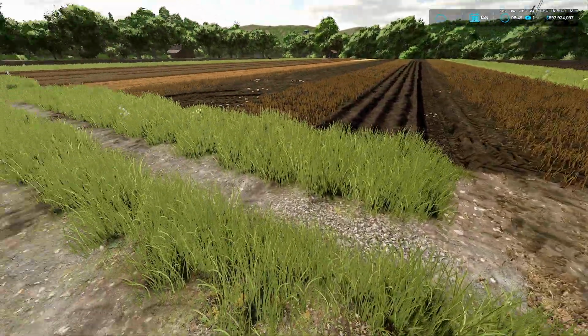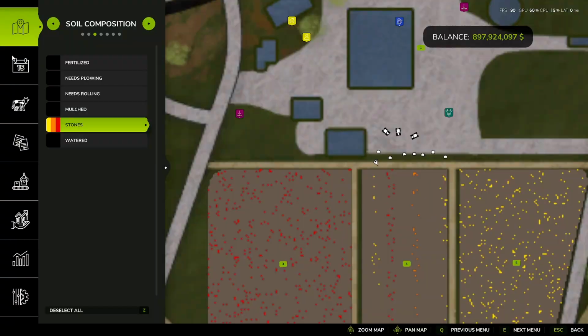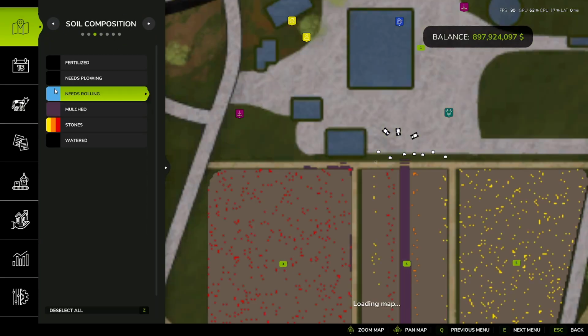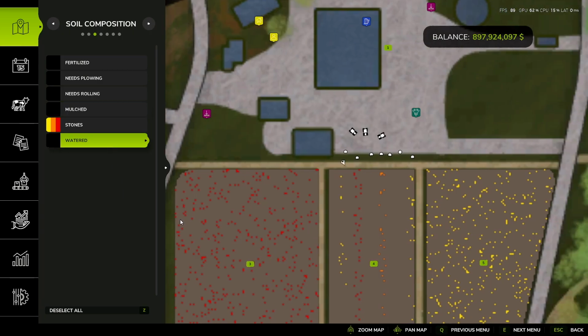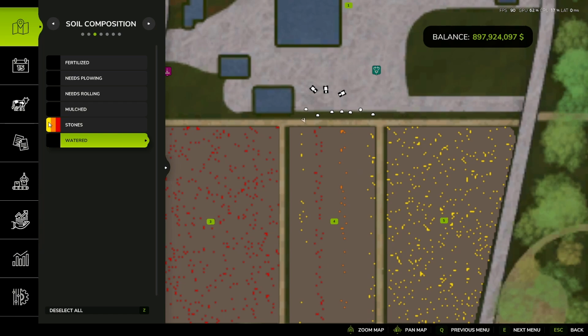So one way to do this is to go into your map. If I push escape on the keyboard, I'm on PC, it's going to come in, and what you need to do is go over on the top here and find the one that says soil composition. Now there's a bunch of stuff that can be turned on. You can turn off fertilized, needs plowing, needs rolling, mulched, and watered. And what you're going to be left with is field stones. So essentially, yellow is a small stone, orange is a medium, and red is a large stone.